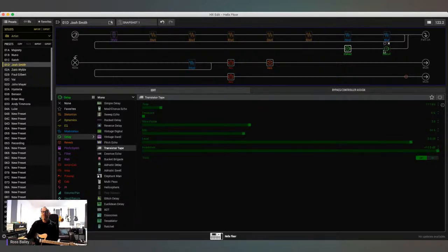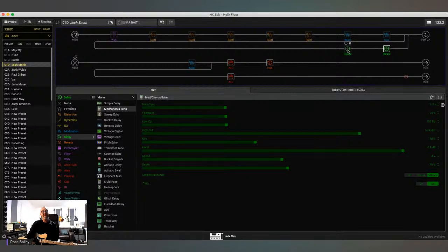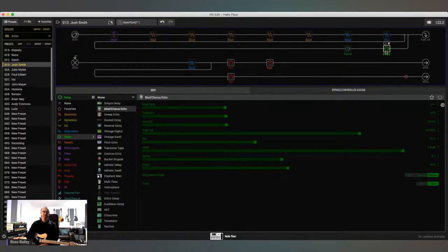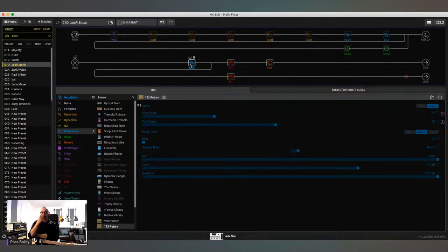So I've got two delays in parallel here. We've got transistor tape, and then we have the mod chorus echo. Transistor tape set for a slapback. Again, part of his main sound. It's essentially the Chula and actually a TC Flashback, so we've gone with the transistor tape to use with the Flashback. And then the mod chorus echo is just a vibey thing that we've got in there. And we've got a rotary, and this was a tough one to get about right with the levels and everything, but again, I think it sounds pretty good.